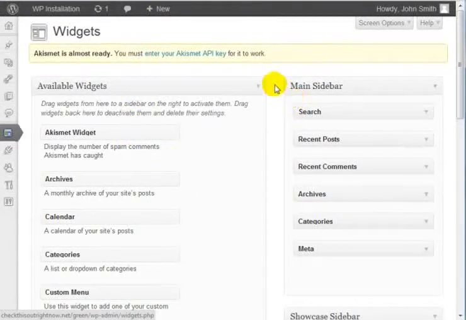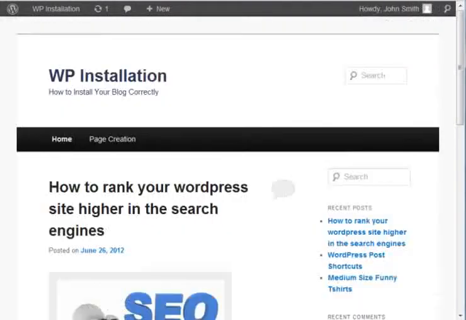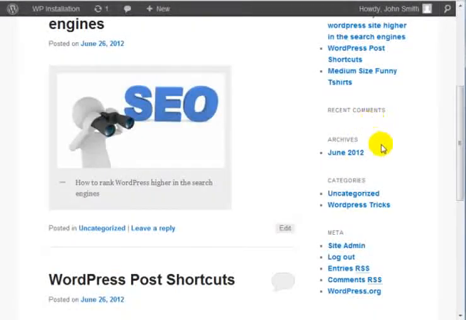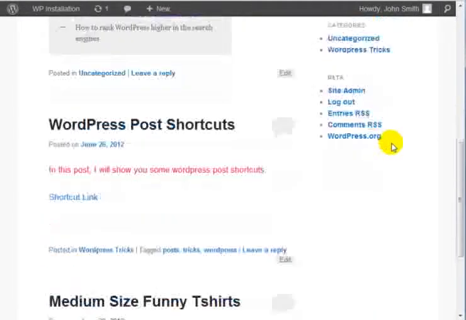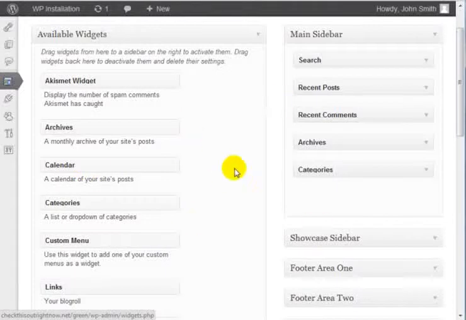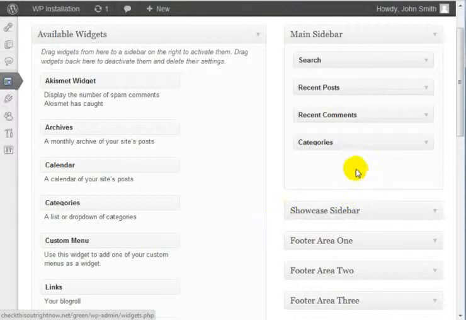Now you can always add more, but I'm going to keep it simple right now and just keep with these widgets. Okay, so right now, if I go back to the live site, remember we see on the sidebar, we've got recent posts, recent comments, archives, categories, and meta. So if you go back here, you'll notice the same thing. So the beauty of this is that you can remove certain things. Let's say I don't want meta. If I don't want meta, I can just simply drag and drop meta over here. Let's say I want to move archives over here. And what happens is it's all real time.